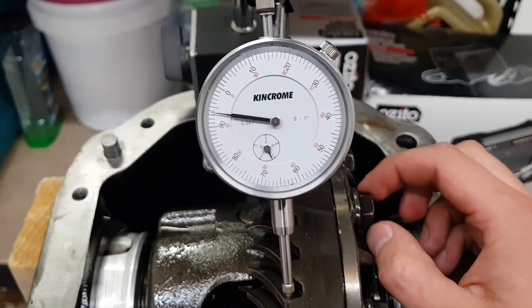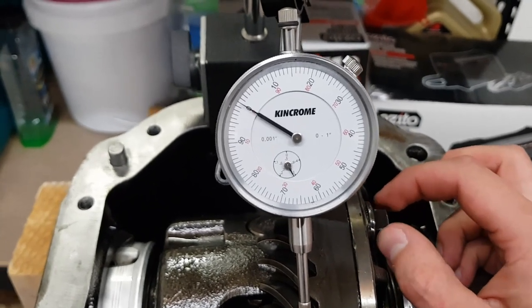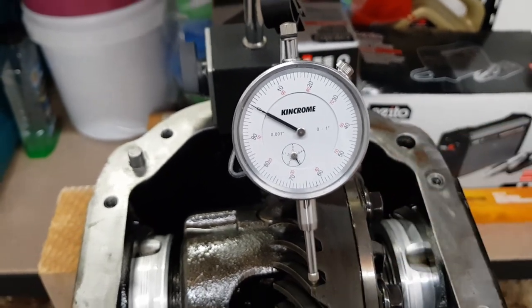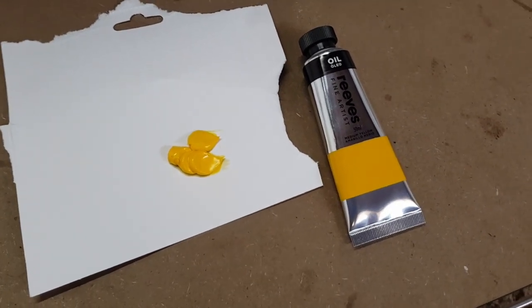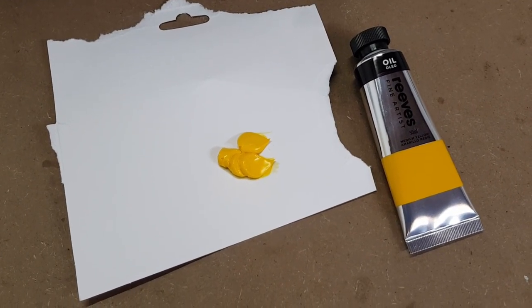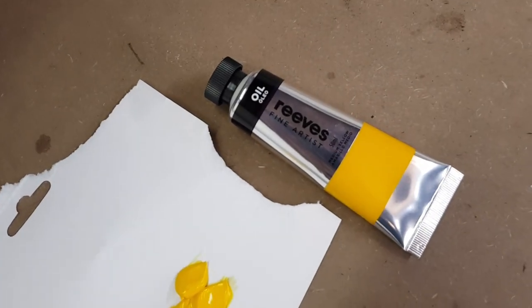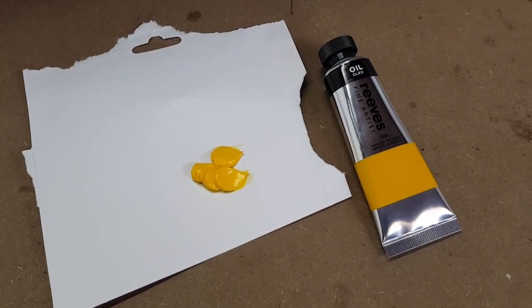So that there is sitting just a smidge over 6 thou of backlash, which is on the looser side of spec, but still in spec. Now there is such a thing as proper gear marking paint, however I've heard a lot of people have gotten away just fine with using an oil based artist paint, so that's all I have here, it's really cheap and easy to get. So we'll paint this on the gears and then we'll check that gear mesh.